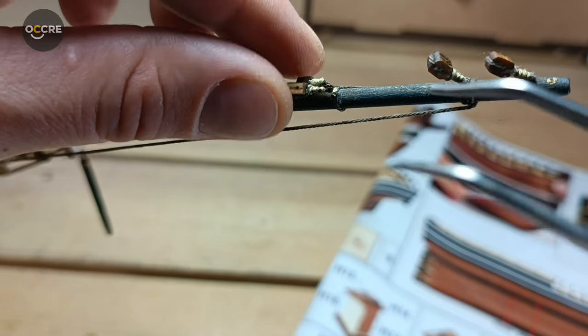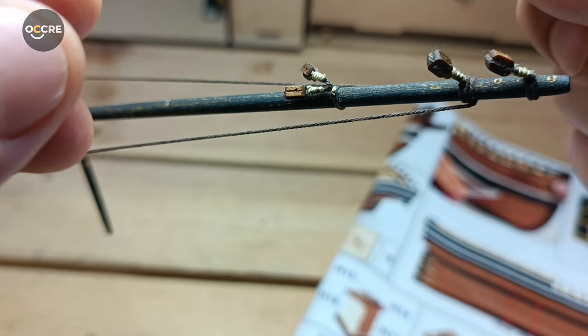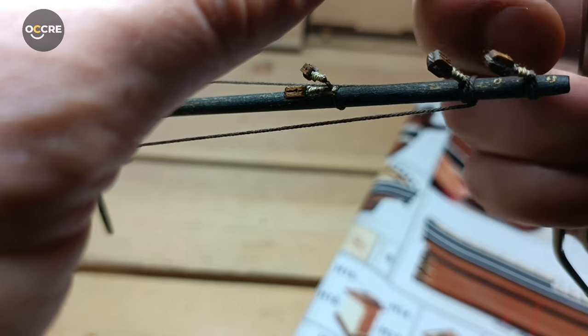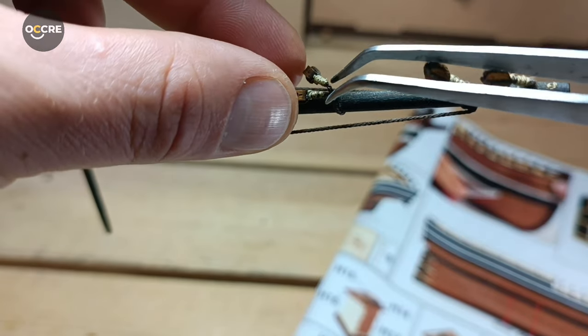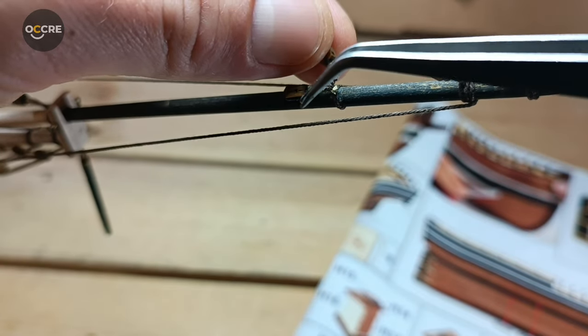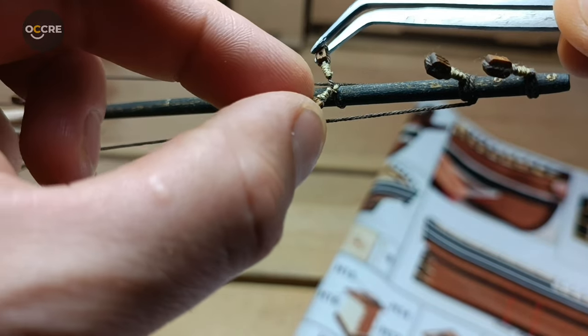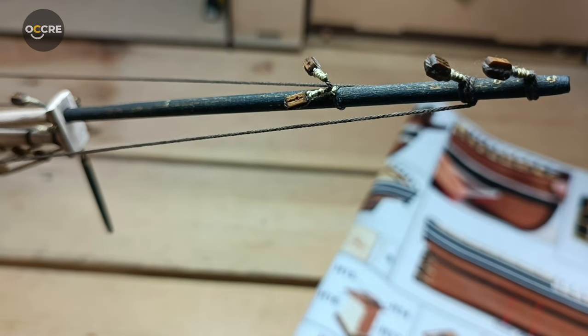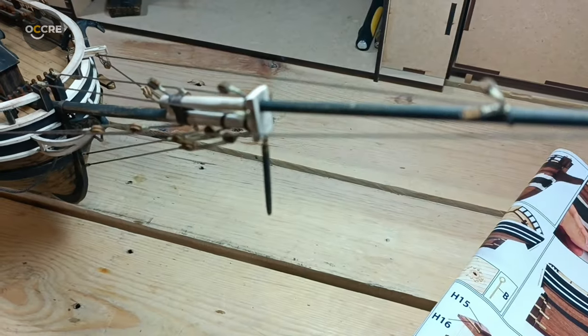This one, that is a double one, I just put them from both sides, go around the bowsprit, I give the rope here to secure it, so it will go both sides, and then give more rope next to the blocks. Well, I think it looks nice, it looks more authentic and awesome.